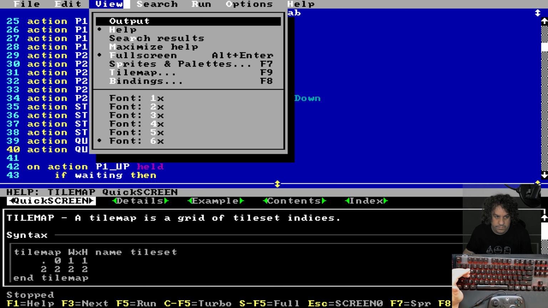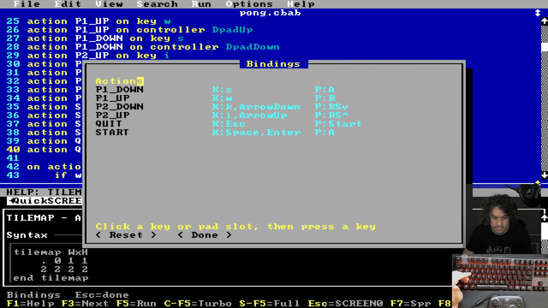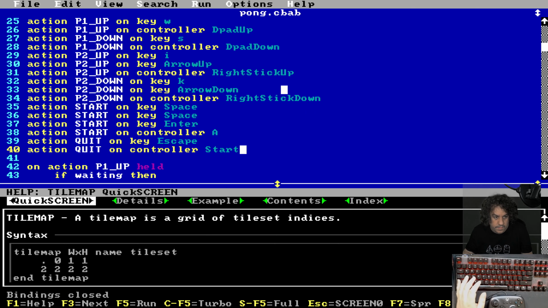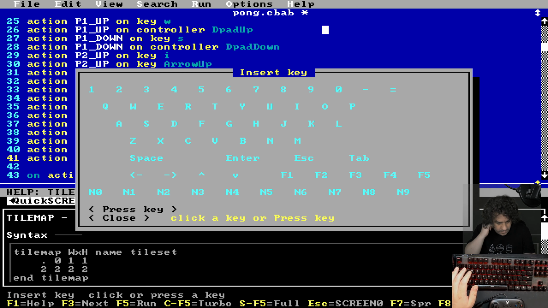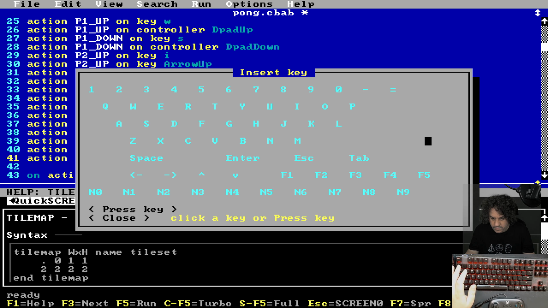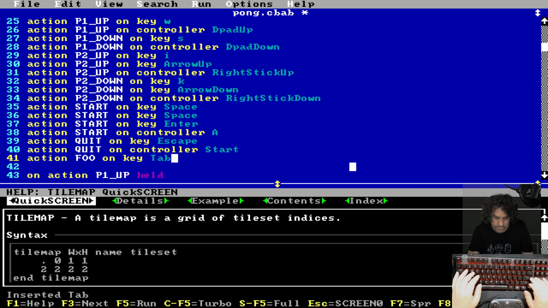So now I can use A and B to move the pad, and I'm not happy, and I want to reset to developer set bindings. Yeah, there is a nice button, poof, and that's what was in the code. And when you add an action as a developer, you don't have to know everything. You can just type your action on, then I will choose a key, I space, and you see that it did pop up the keyboard because you have to type something anyway, so why not pick it?